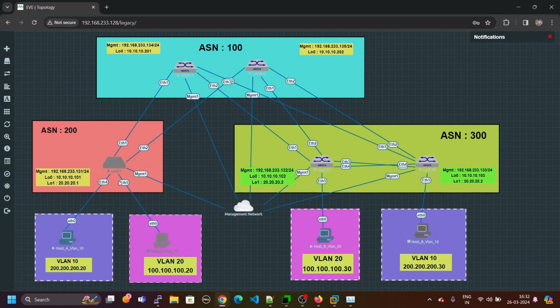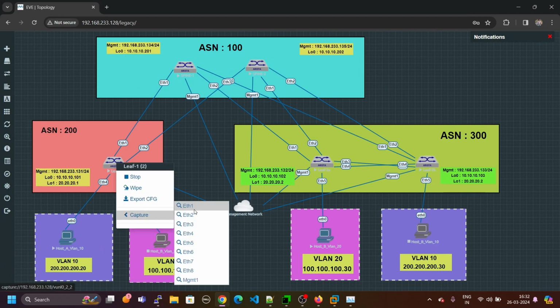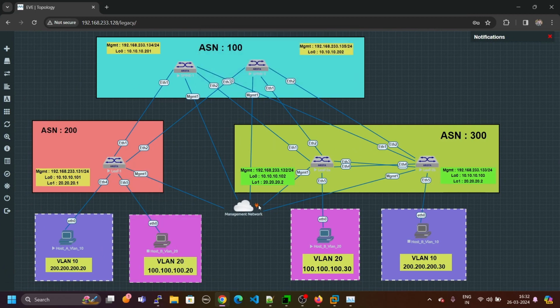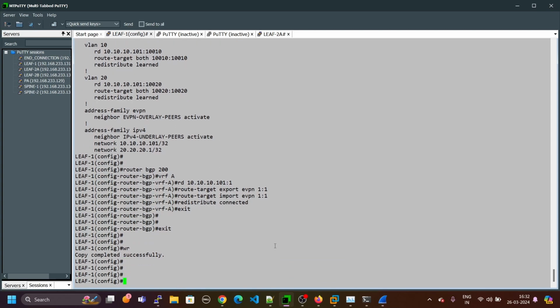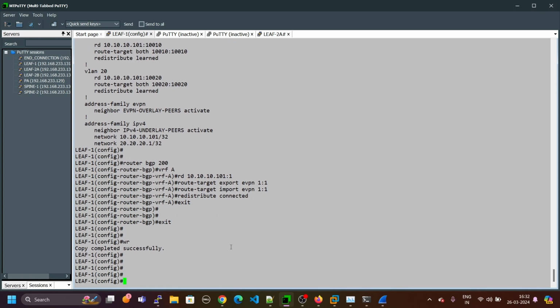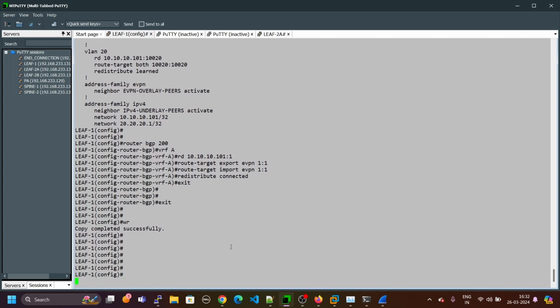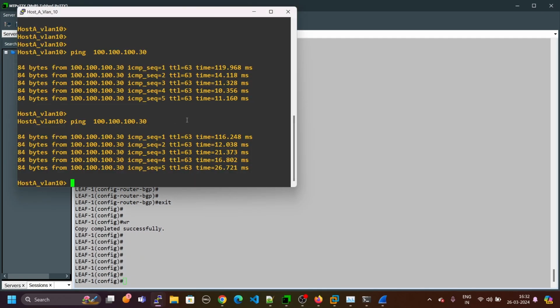Let's check on the packet capture if we are getting anything there. All right, so we have this. Let's try if we are able to ping the end host.